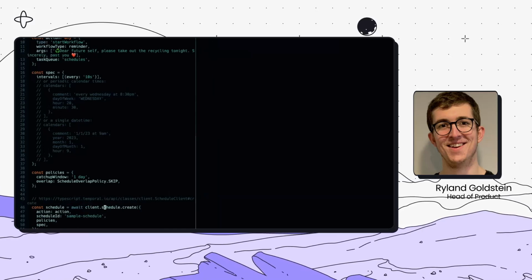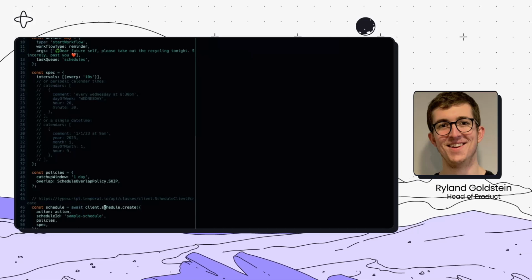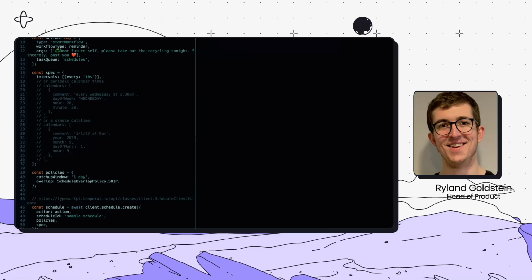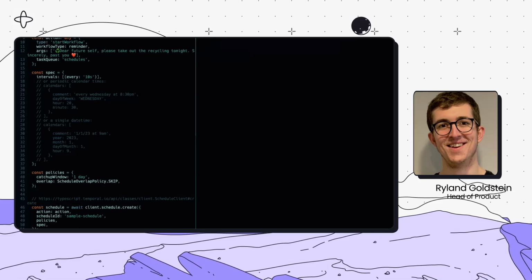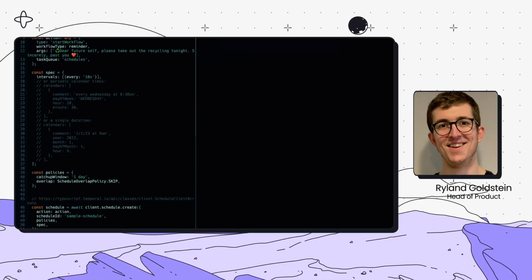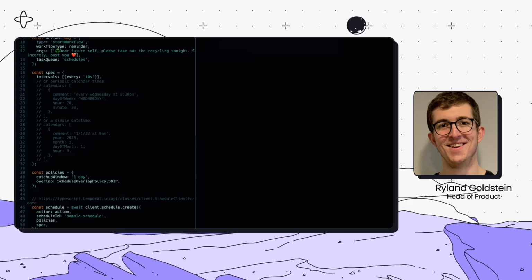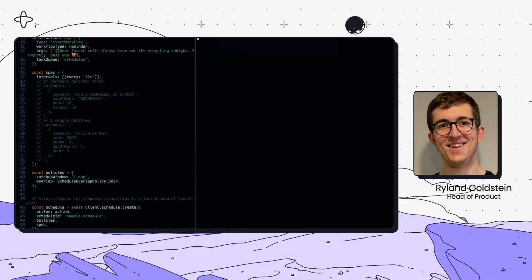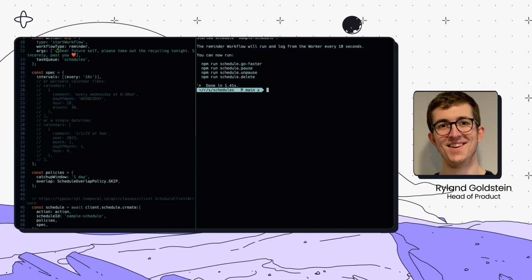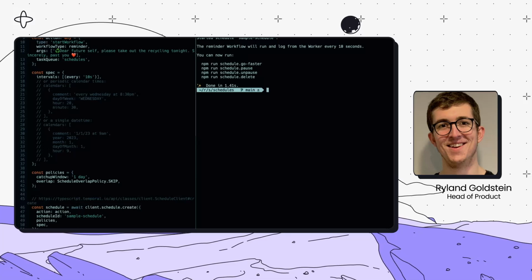Cool. So now I'm just going to quickly show how this works. Again, this is in our TypeScript samples repo. So all of this is available. All these commands I'm about to run are available. So if you can't follow me while I'm doing it there, no need to be worried. So this first script, what it does is it just actually runs this file that's on the left. So it's just creating that schedule.